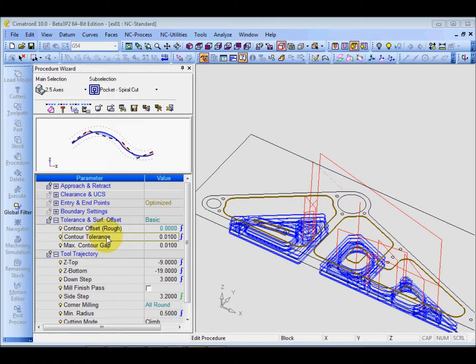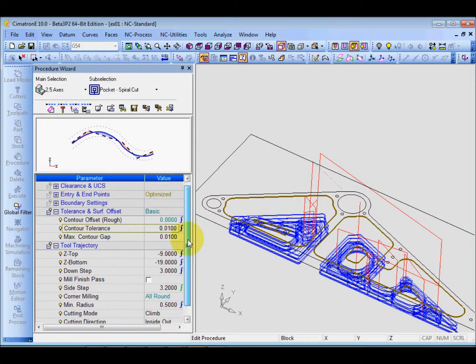Okay, the tolerance is for the accuracy of the contours, because now we just only need to machine the bottom, so we will ignore this for now. 0.01 is okay. This is important for the side finishing, not for the bottom finishing.